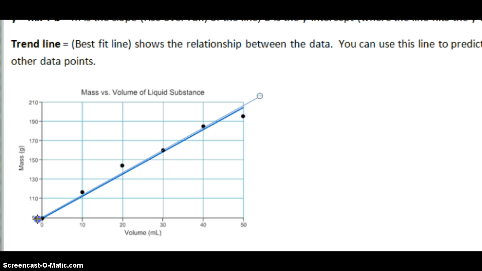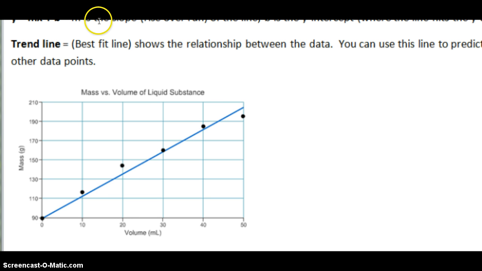Yep, so maybe they had the same problem. They couldn't get it exactly where they wanted. And that happens sometimes. There we go. So I'll do it that way. And now you can see that I have one tiny bit below, tiny bit above. And you know what, let's change the color of this so it's easier to see. There we go. And one above, one below. So this would be a much better trend line because it hits as many points as possible.